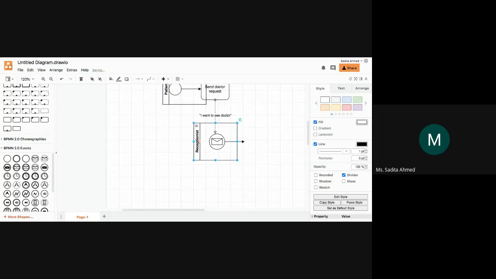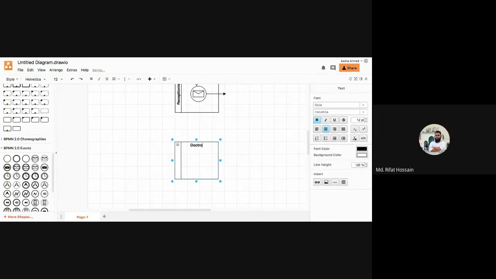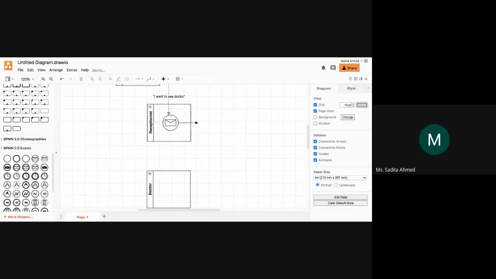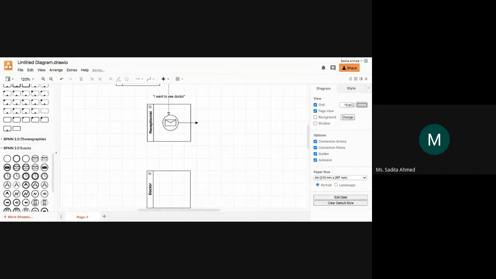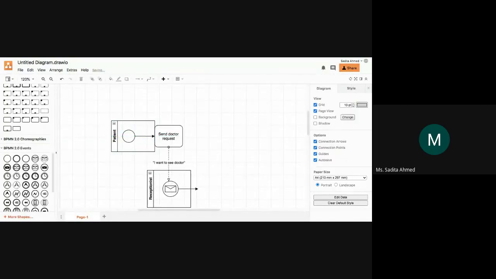Never mind. So similarly, we will have a doctor's office, sorry, a doctor pool. It's the doctor pool. So a doctor pool. Doctor pool to write it. Yeah, if you want to have the doctor's process start in the same manner as this, then you would have it on the right. However, it would still be correct to do it the way we have done it for the patient, right? The way we did it for the patient, that's still correct.